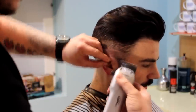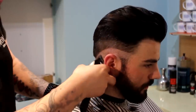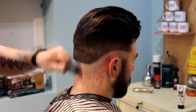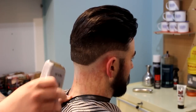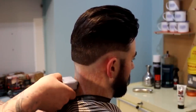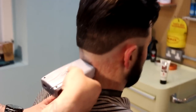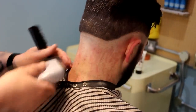So what I'm doing is, as I say, I'm a bit grabby, and I like to make sure that I can stretch the skin. So now we've got rid of most of that bulk, and that's completely gone. Obviously, I've still got my line that I need to blend in. I'm going to go down with my foil shavers first. These are an amazing piece of kit, by the way. All you have to do is just, okay, nice and easy, pushing them up. Put your head just down slightly. Brilliant, thank you.